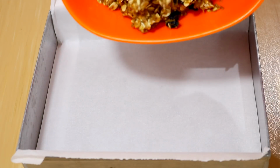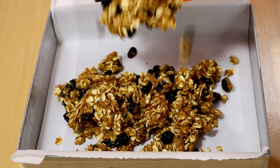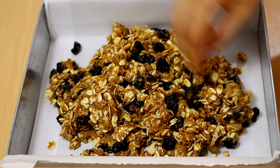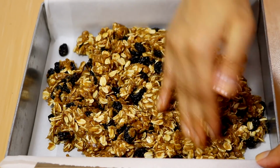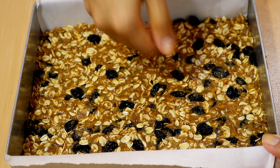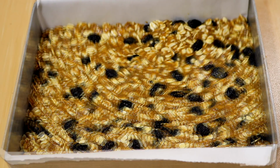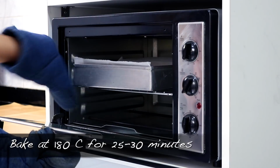Once that is done, you're going to transfer the mixture in your pan. Then spread it evenly with your fingers and press it so that everything is firm in its place. And then you're going to bake this at 180 degrees Celsius for 25 to 30 minutes.